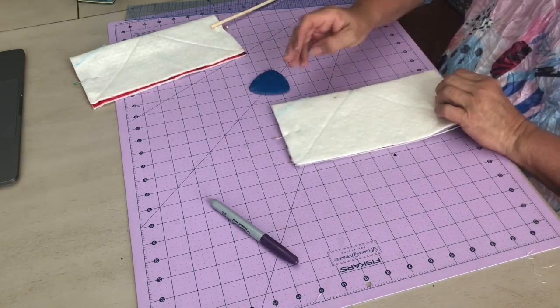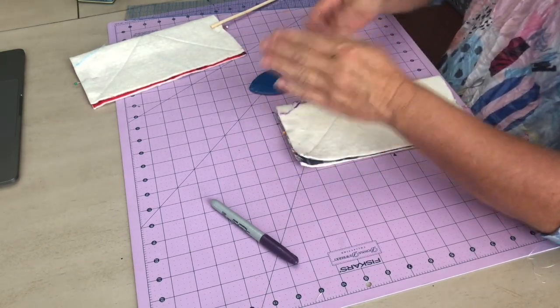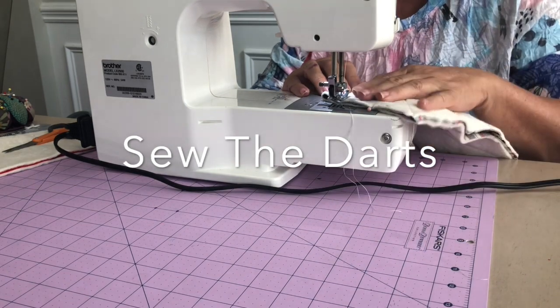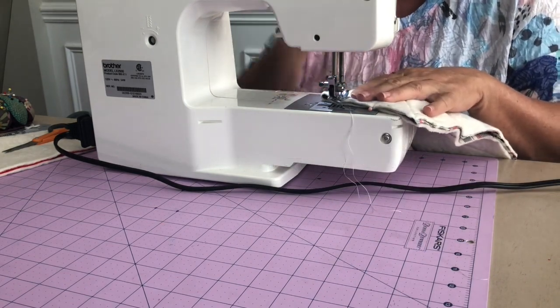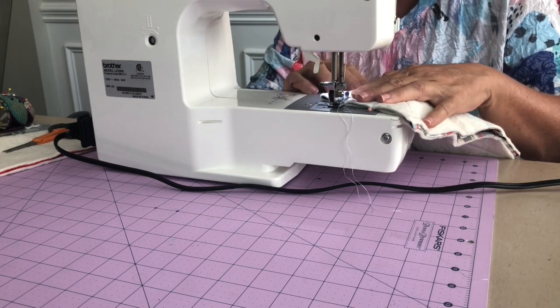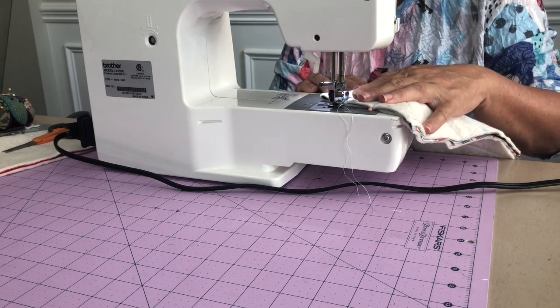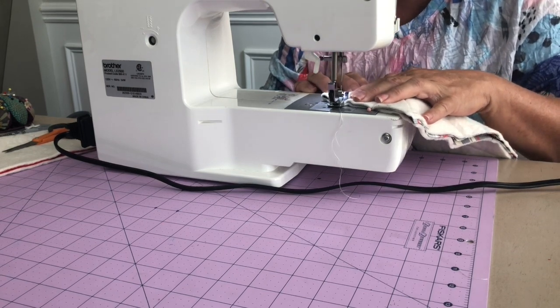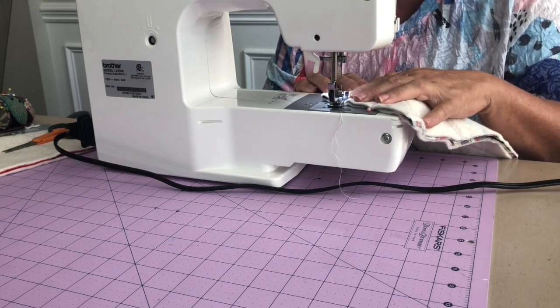Okay, so you have this side and this side, and we're going to sew that up. You have enough thread out here so that it doesn't pull out. Set your needle down into the beginning of the dart at the 1 inch mark on the top of your fabric, and sew. Now you want to do a reverse stitch here.